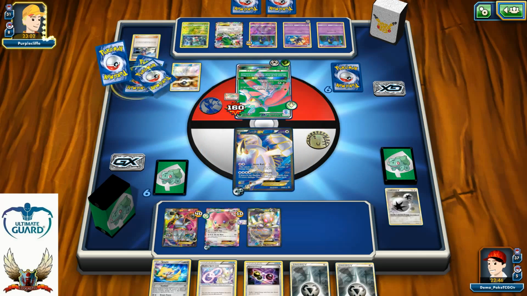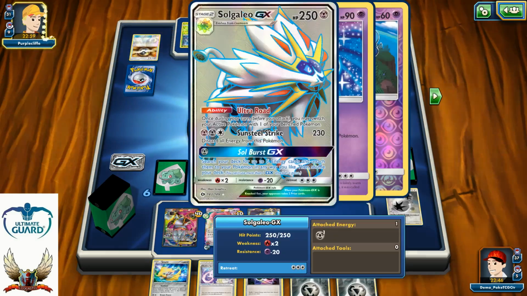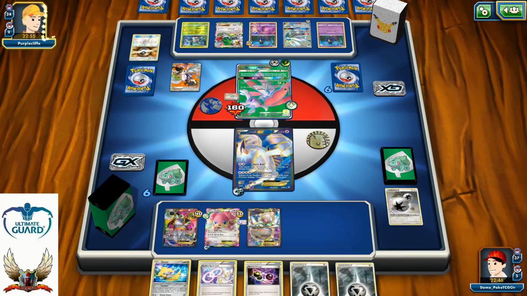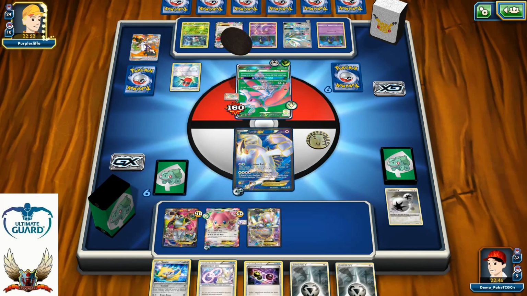He hit the Solgaleo GX, which means he can just put his Solgaleo in the front and use that Soul Burst GX and attach so many energies. But before he does that, he just... Oh, Crushing Hammer is going to be a big deal if it's going to be heads, but unfortunately it's a tails.